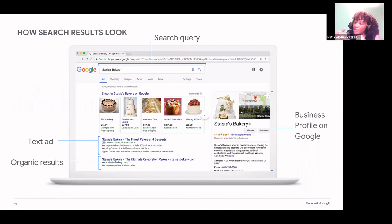But just so that you get a clearer understanding of what you see, because when we're looking for things, we're not really looking around and understanding the search page. We just want to get information. Let me break down the sections for you. At the top, where you type in the question or the keywords, whatever you're looking for, this is called a search query. Below the search query, this entire area would be your search results. This is what comes up. At the top of the search results, the ads that are being paid for are usually displayed. So anything way at the top of the page is usually an ad, okay?